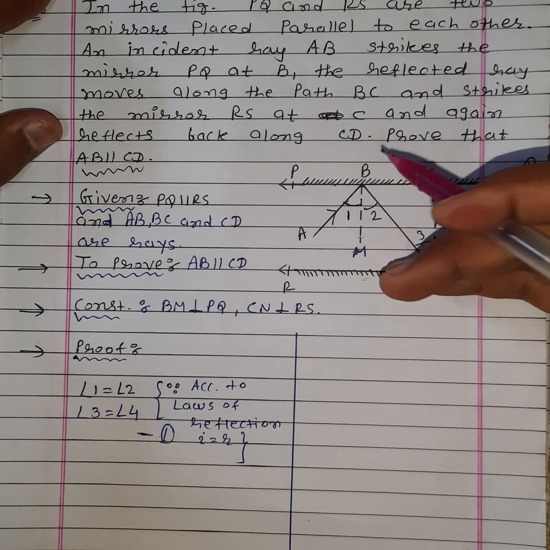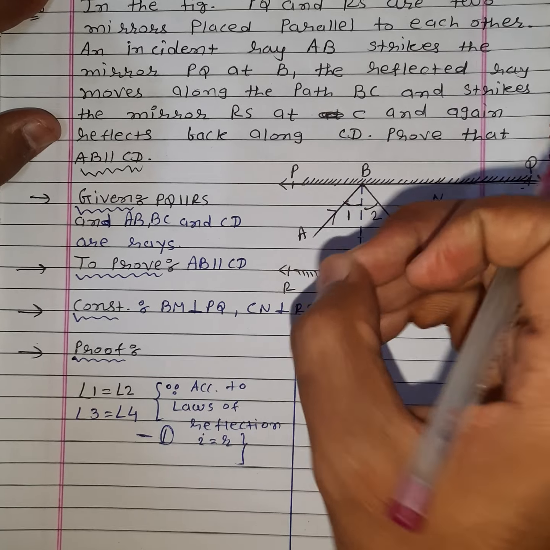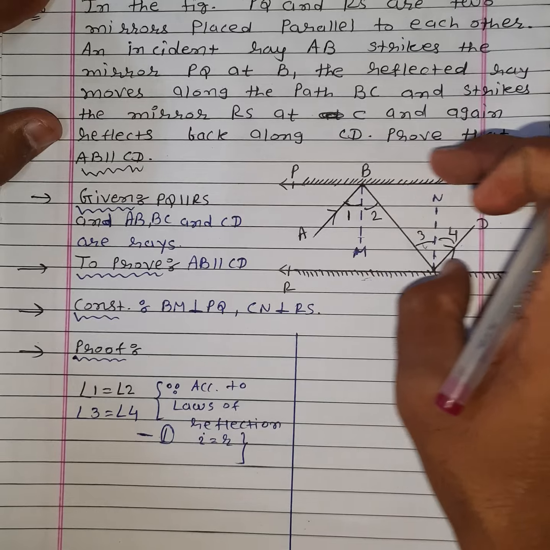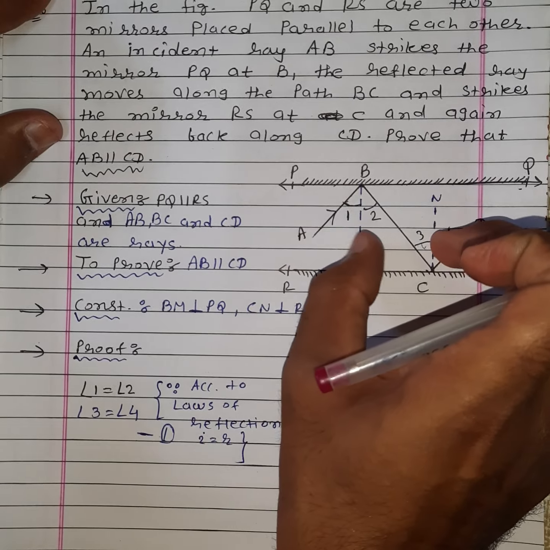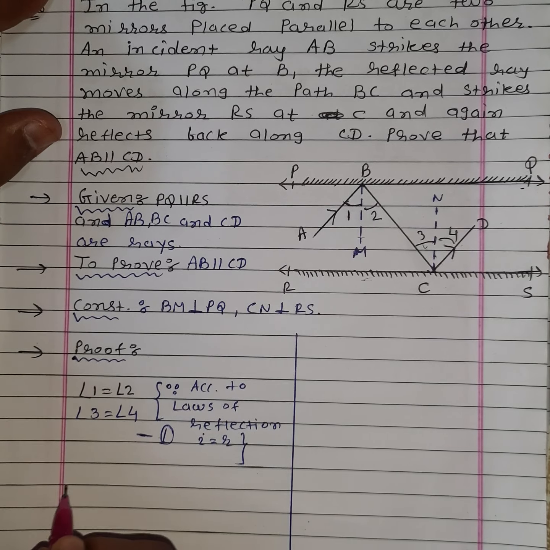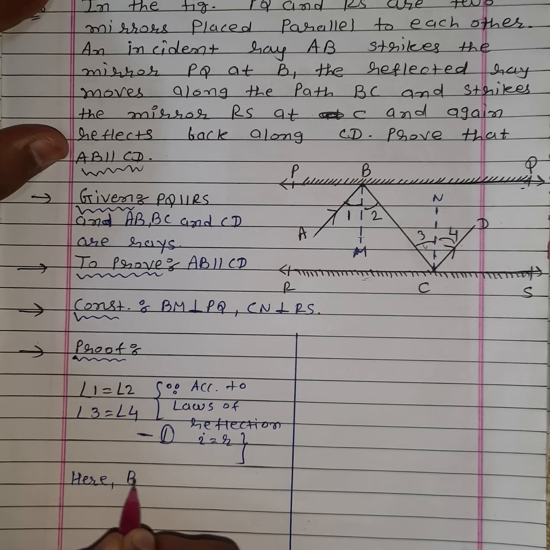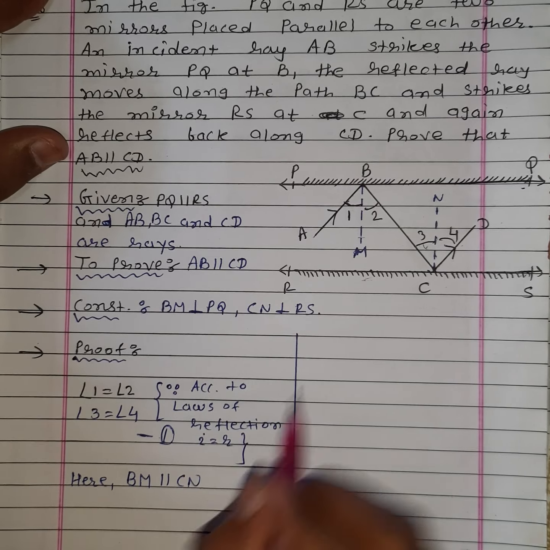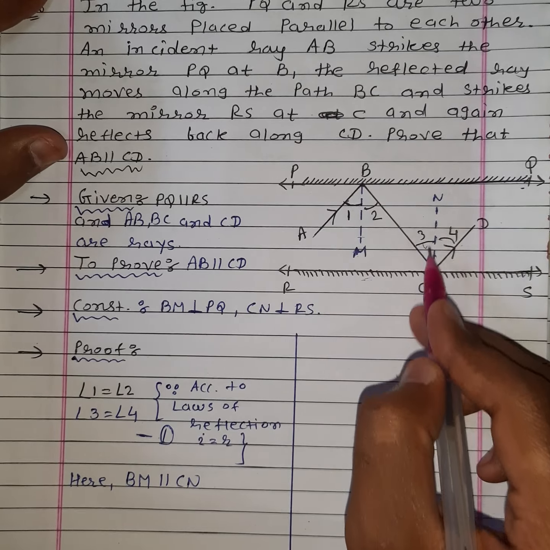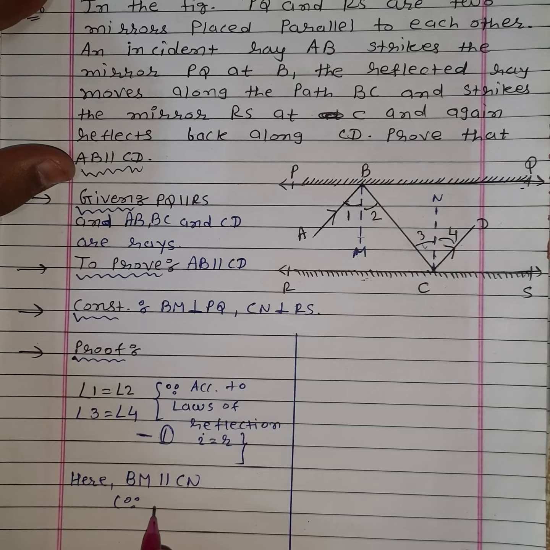सो अगर दो पैरेलल लाइंस है और उन पर अगर दो परपेंडिकुलर्स ड्रॉ किए जाए, मतलब दो और दो से ज़्यादा कितने भी परपेंडिकुलर्स ड्रॉ किए जाए इन दोनों पैरेलल लाइंस पे, तो वो सभी परपेंडिकुलर्स एक दूसरे के पैरेलल होंगे, राइट. सो हियर वी कैन से दैट BM is parallel to CN. Reason we need to mention. Reason क्या होगा?